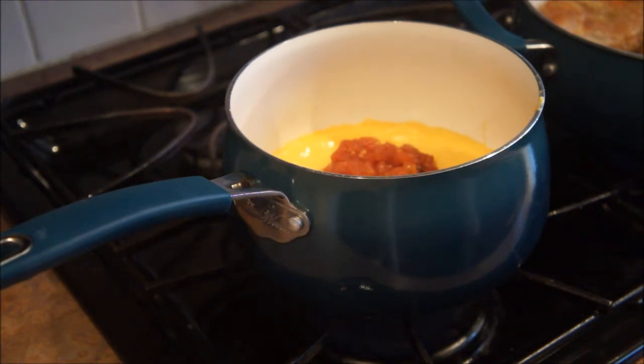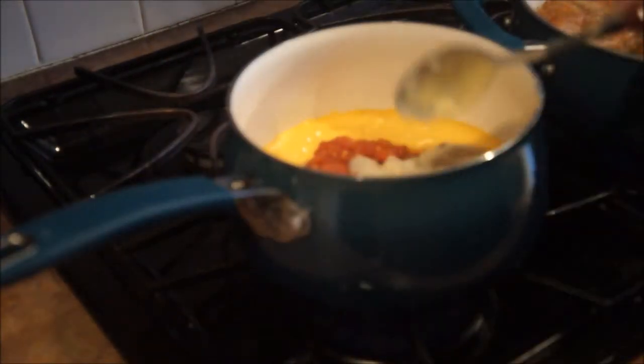Then I'm gonna put a can of cream of mushroom in here. Okay. So far we got a can of cream, a can of cheese sauce, a can of cream of mushroom, a can of Rotel-type green chilies and diced tomatoes, right? So we got that in there.